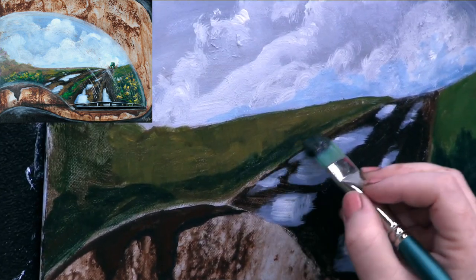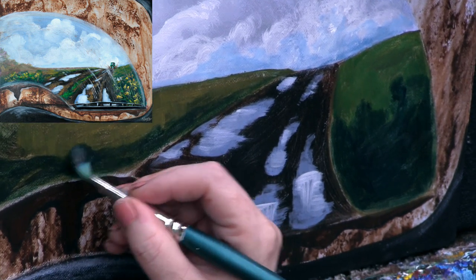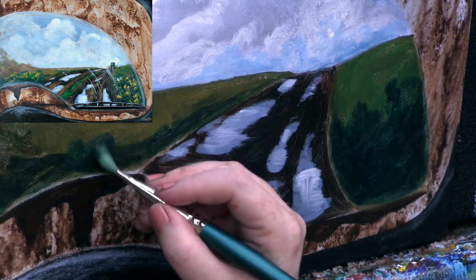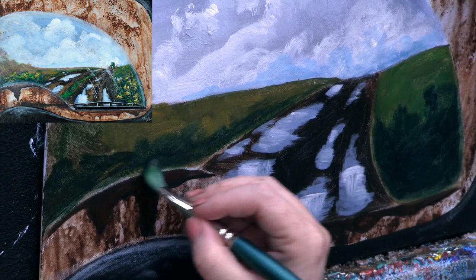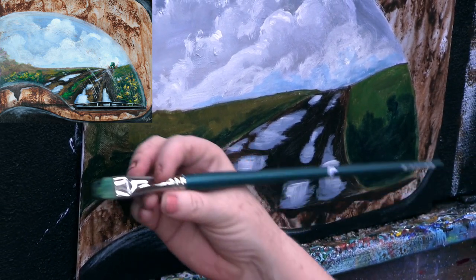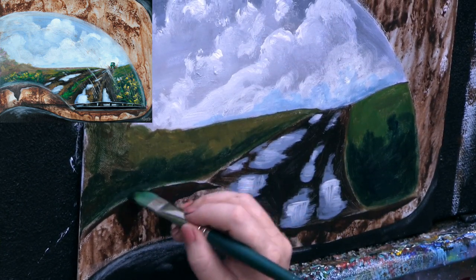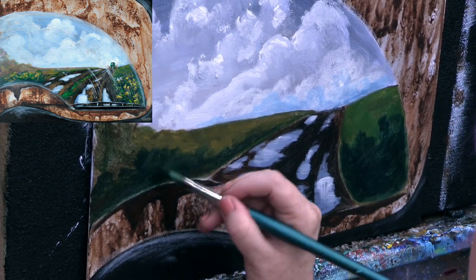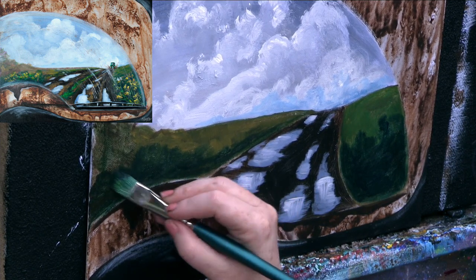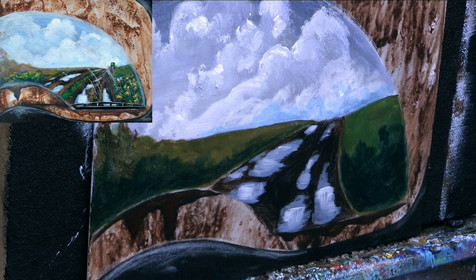kiss. Which brush are you using there? I am using the number 8 Cambridge brush. Okay. And it's a bright? It is a number 8 bright. Okay. With bristles. I just wasn't sure if that was a bright or a flat or a filbert. I think probably because it's been like a crazy distracted day.